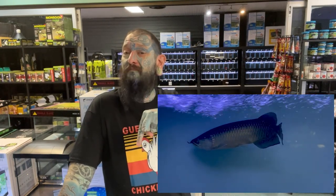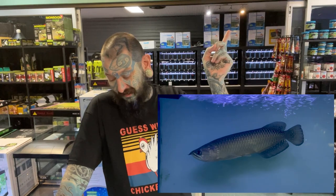If you would like him, message me on social media. Otherwise, I'll take him home if he doesn't sell. So if you want to know more about him, just talk to me and I can tell you lots and lots about him. They have lovely little whiskers too, or barbels, or whatever you want to call them.